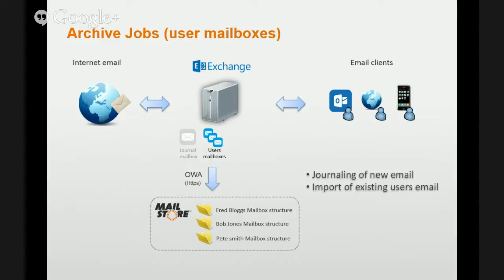Now, typically you would use both jobs, because the main disadvantage of taking this approach is there is always a possibility that mail gets to the email client, the client can see that message and delete it from the deleted items, and if they're quick enough, this job hasn't yet gone and polled that mailbox. So for compliance purposes, that's why we tend to still recommend doing a journaling job. But to bring in the mailbox structure, then we do a multiple user mailbox job this way. So the two kind of work together to provide both compliance and the structure and the historic email that users want to see.